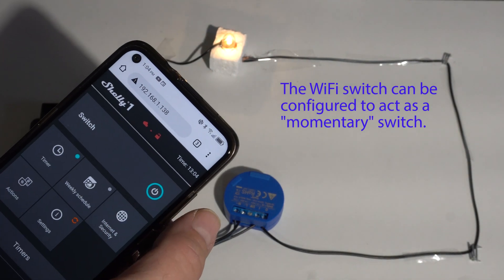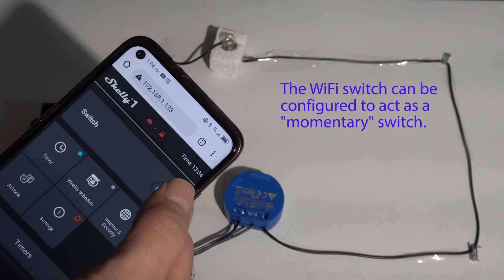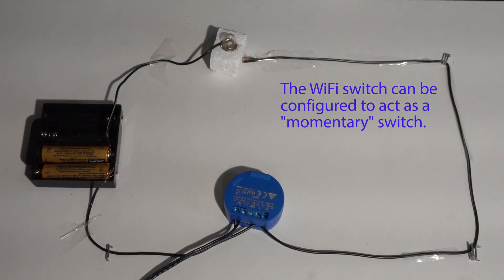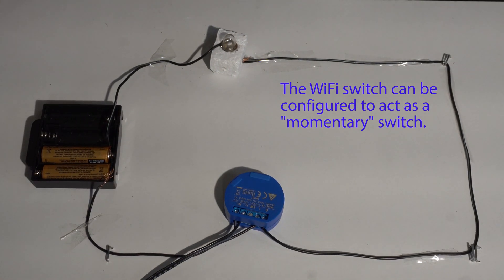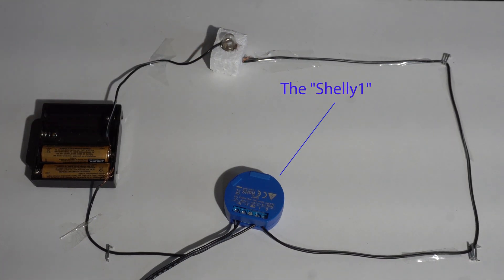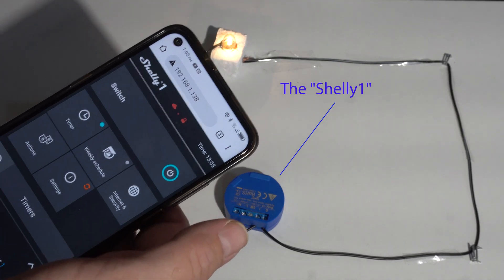It's a very versatile little computer that acts as a switch. I've reprogrammed it to act as a momentary switch, so it just turns on and closes those wire contacts for a second. This is a really easy project that anybody with basic hobbyist skills can do, and it's kind of fun and doesn't even take very long. But anyway, let's get started talking about this little device called a Shelly relay.